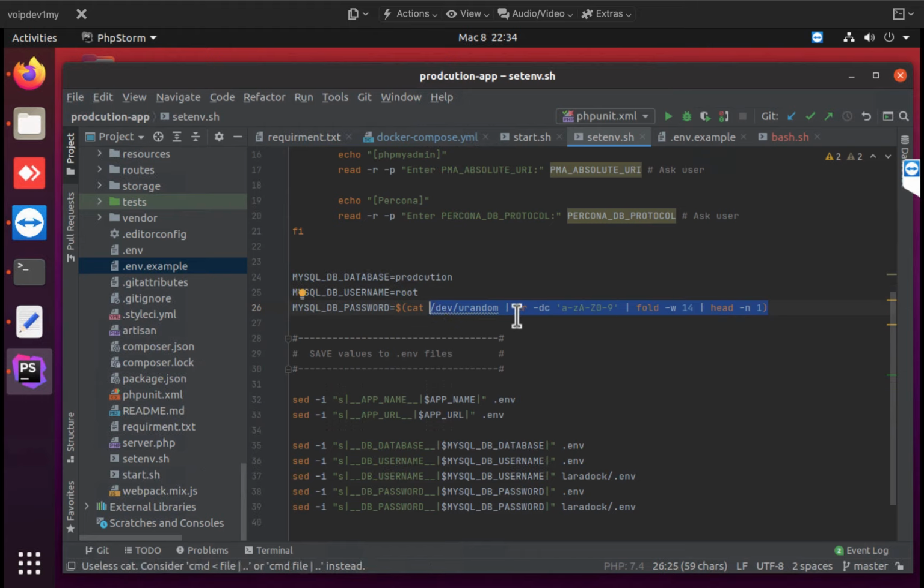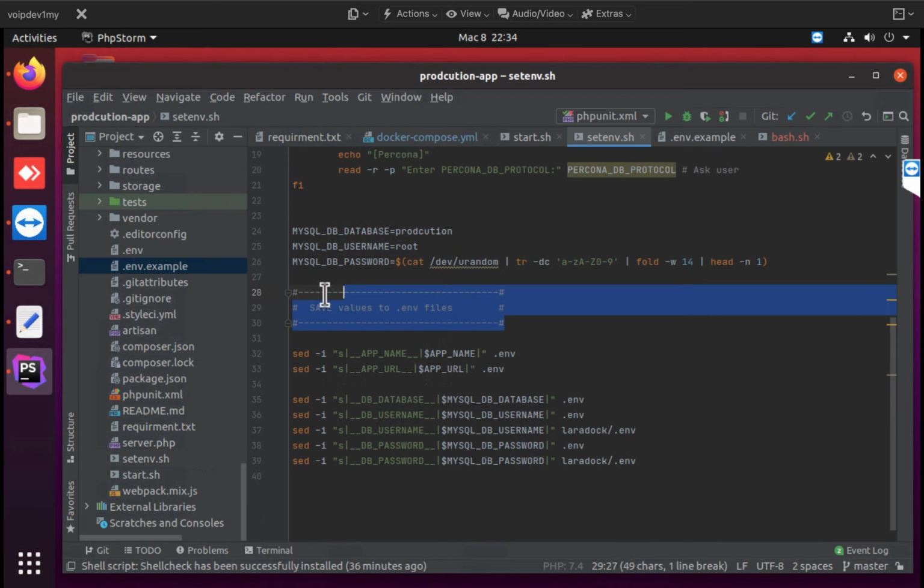The password will be A to Z and also 0 to 9, only numbers and alphabets. Then save all this information to the env file that we created just now, and also to the Laradock environment variable. So this is for set environment.